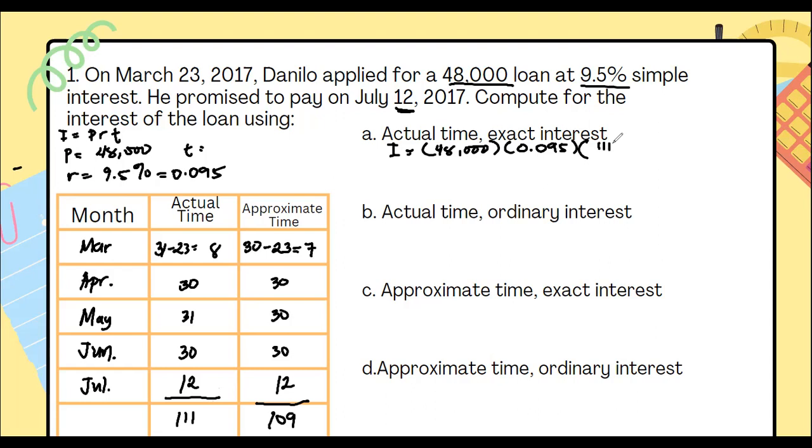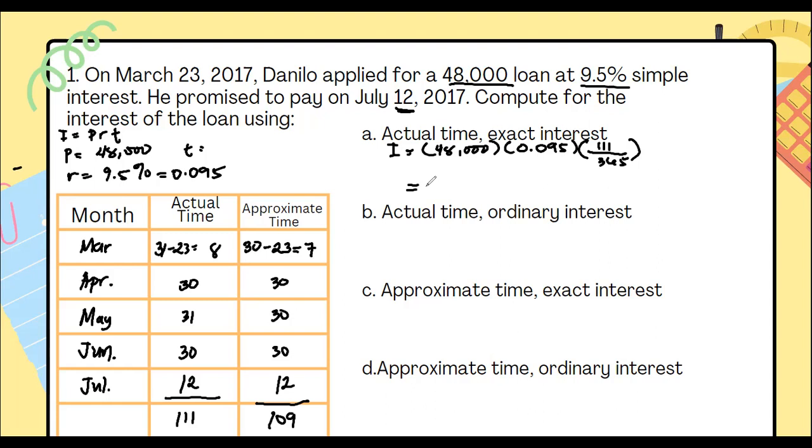Okay? And we mentioned earlier na yung exact interest po natin ay naka-divide siya by 365 days. Okay, bakit 365 days lang? Kasi po ito ay not leap year. Okay? 27 is not a leap year. But if leap year to, we can use 366. Okay? Now, using your calculator, pwede nyo na po itong idiretso. Input nyo lang po sa calculator, then you can solve for this na. So, input lang natin. So, that will be 48,000 multiplied by 0.095 multiplied by 111 over 365 days. Then click equal lang.